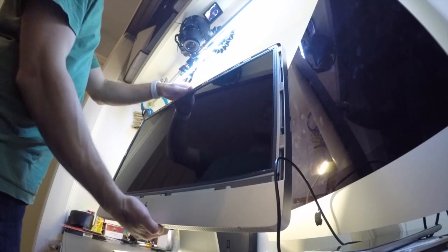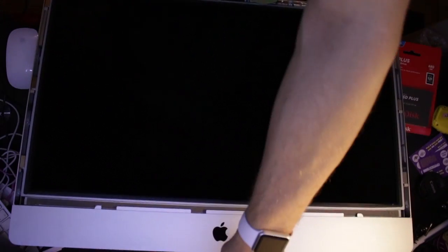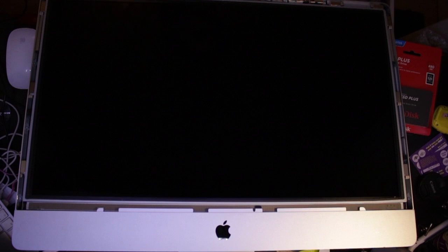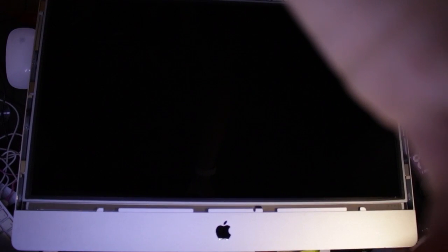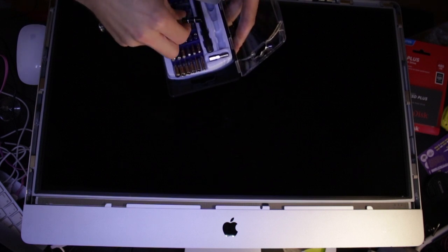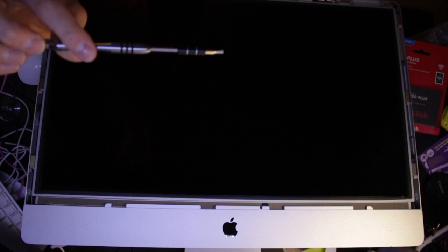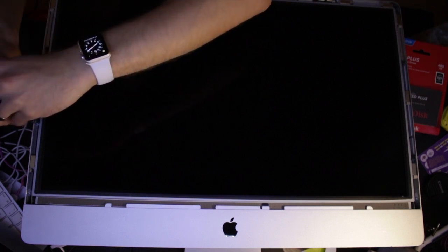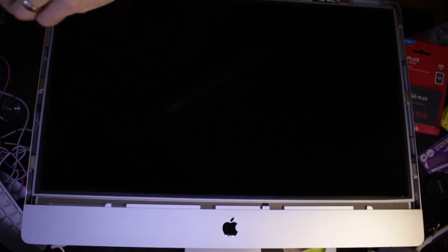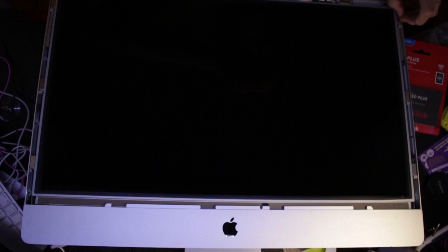Right, we'll rearrange. This thing's heavy. Here's the SSD. Now let's get the screen off. With the help of the lovely new iFixit screwdriver set, which just came today — magical. The bit that we need is a Torx T10 to get these out. I'm going to do it with the extender bit on it just because I've got the extender. These magnets are going to be a pain in the neck though — four of these on each side, holding the big LCD in. It's a big heavy LCD on this one because it's old. They're all the same size so you don't need to keep track, but you have to stick to the system.